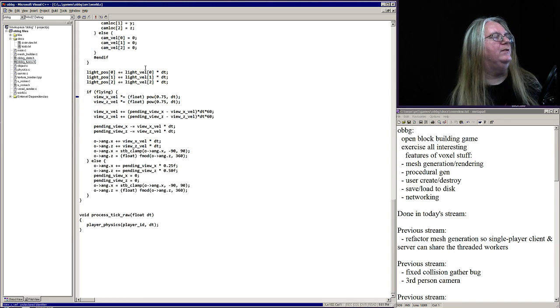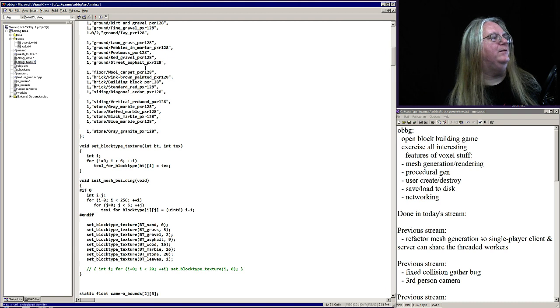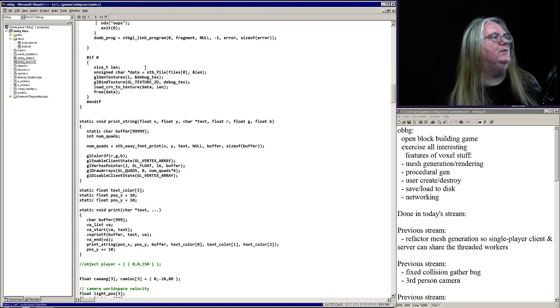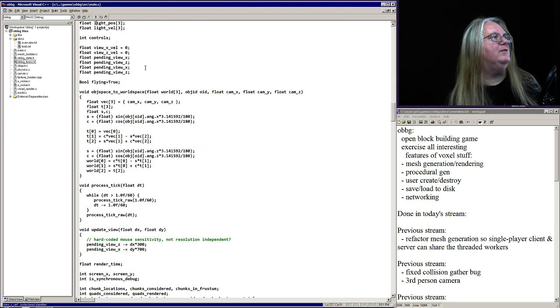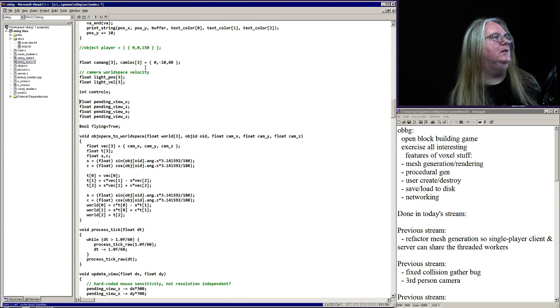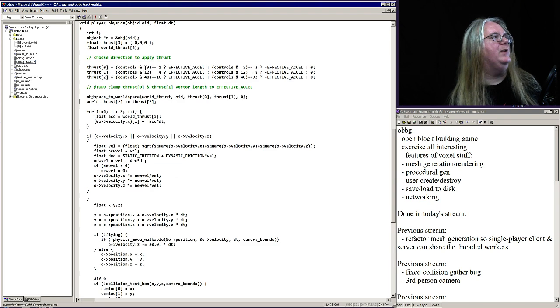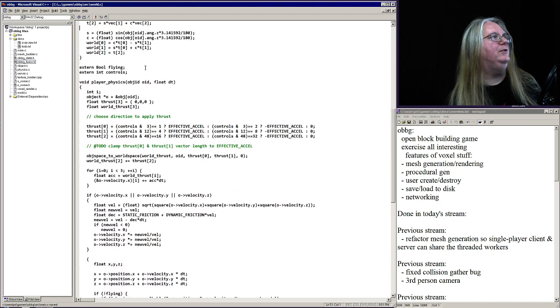Okay, so that's state, but it's for the flying camera, which doesn't really need to be networked because it's a debug camera. That's good to have two copies of that.